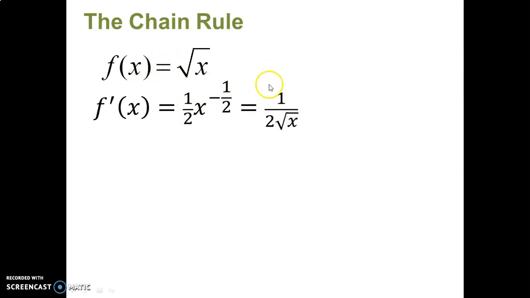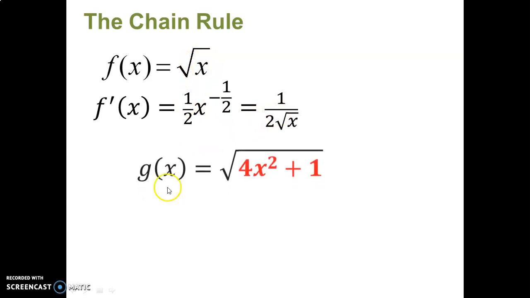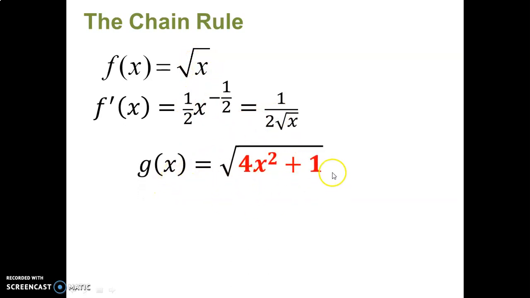We did not need to use the chain rule there because this x, yes, it's a function within a root function, but the derivative of x is just 1. So this is still, in a way, using the chain rule, but since it's just x, we are using the normal power rule. Now let's look at this in the context of the chain rule. So let's say we had this other bigger function where we have a root, just like we had here, but instead of just x there, we have a function within there. So a function within an outer function.